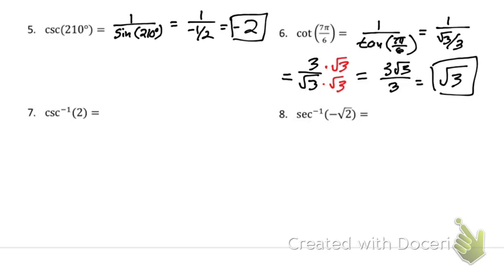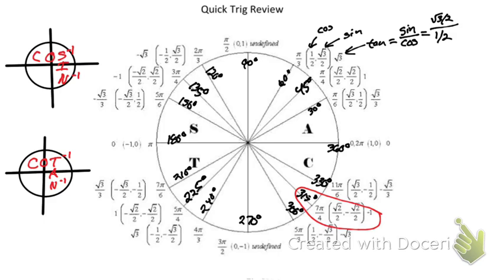Here's where it gets a little more tricky. And this is where people confuse these two things, because you're going to do a reciprocal down here as well. This is asking for the cosecant inverse of 2. Now, real quick, let's go back up to this little drawing here. If cosine's in quadrant 1 and 2, it works out that secant is also in quadrant 1 or 2. Sine is in 1 and 4, so that means cosecant will also be in 1 and 4.